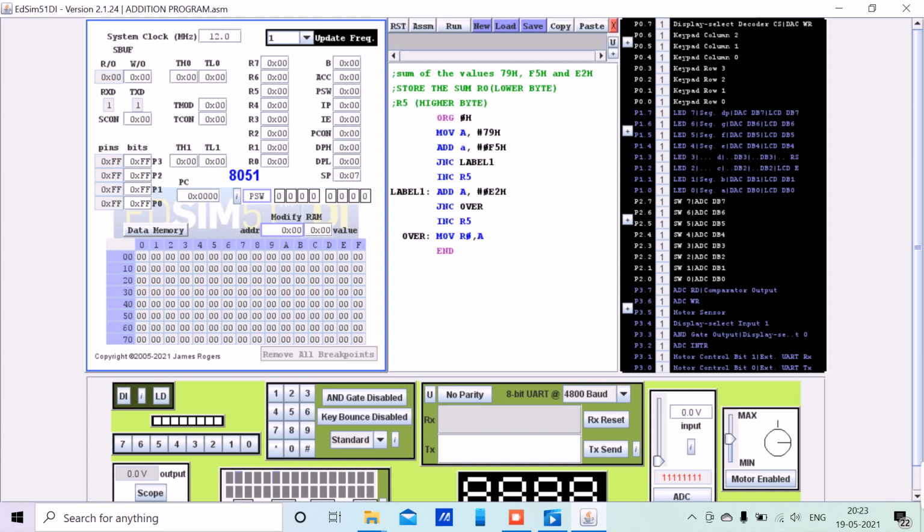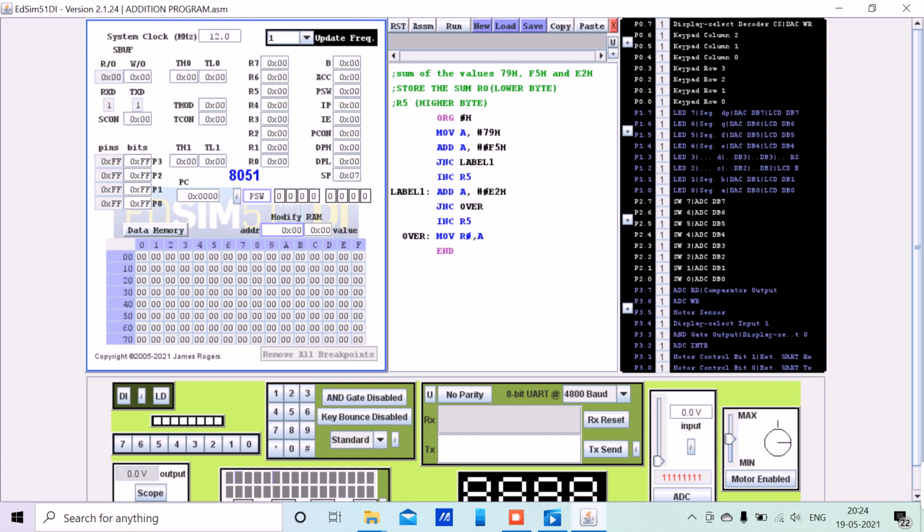Then we add the next number, which is F5H. It's not case sensitive. Here I've included 0 because if a letter appears immediately after the hash symbol for a hexadecimal value, you have to use the number 0. So 0F5H.